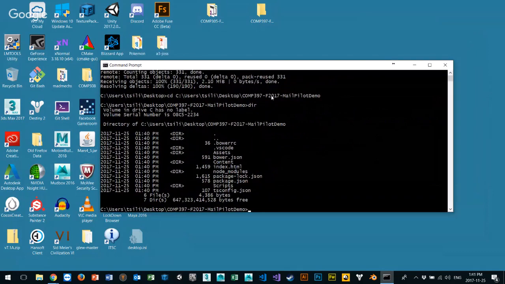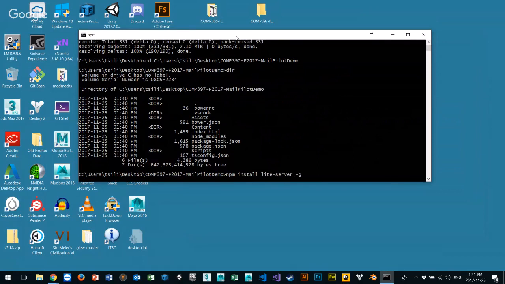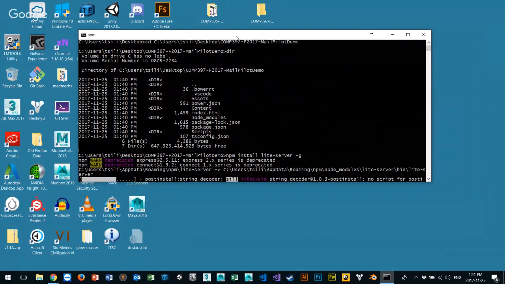Now remember what we did last time. We used light-server. I like that. I think it's good. So remember I installed light-server with npm. So I said something like npm install light-server and then -g. And then what that'll do is it'll install a little local server that you can run, because some of the files we're using require the use of some kind of small server, right? So I'm just updating my light-server so it works. That's all I'm doing. You don't have to do this.